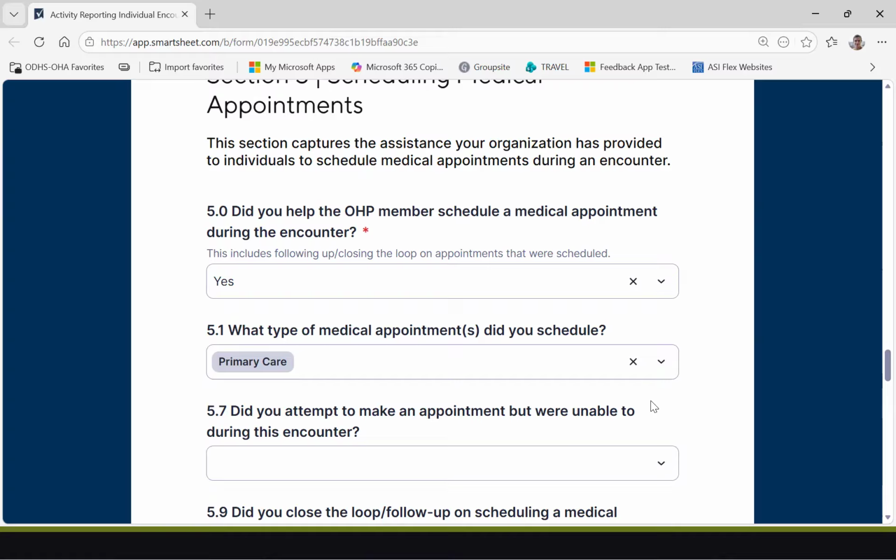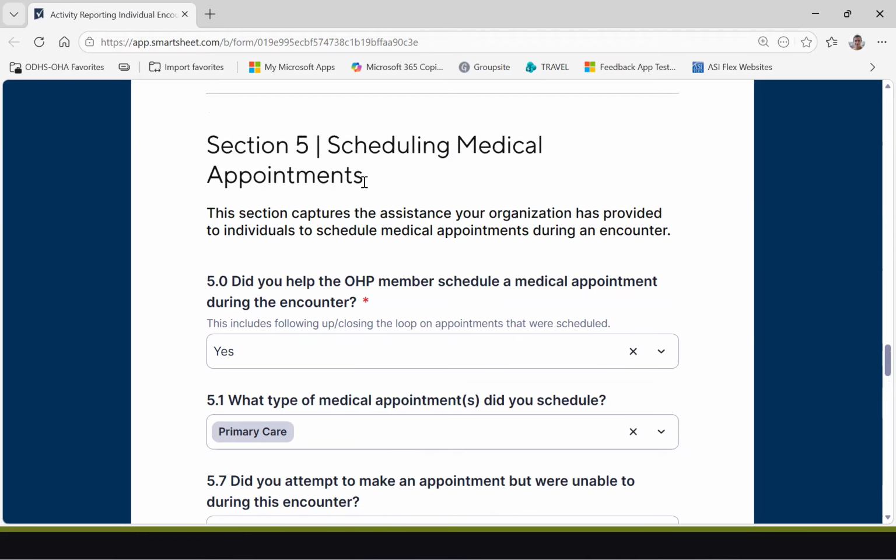But really what we got feedback is that the section's too long, and it's really not related to the work plan deliverables. So it's sort of a nice to know, but not a need to know. And really, the primary purpose of this activity reporting is for you to report out the health system navigation services you're providing. And so we wanted to cut the questions out that just weren't necessary.